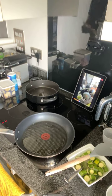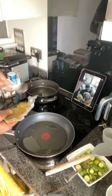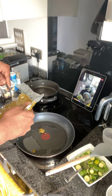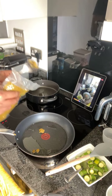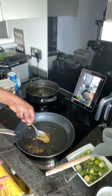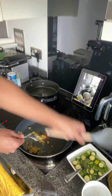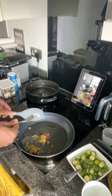Right, to start off the chicken in the front pan, I'm going to add about a tablespoon of the paste. Let this open properly. Okay, so a tablespoon of the paste roughly into this pan, which I'm going to fry the chicken off in. But I also want you to infuse some of that flavor in there. Now, people have different ways of making it. This is the way I tend to make mine.